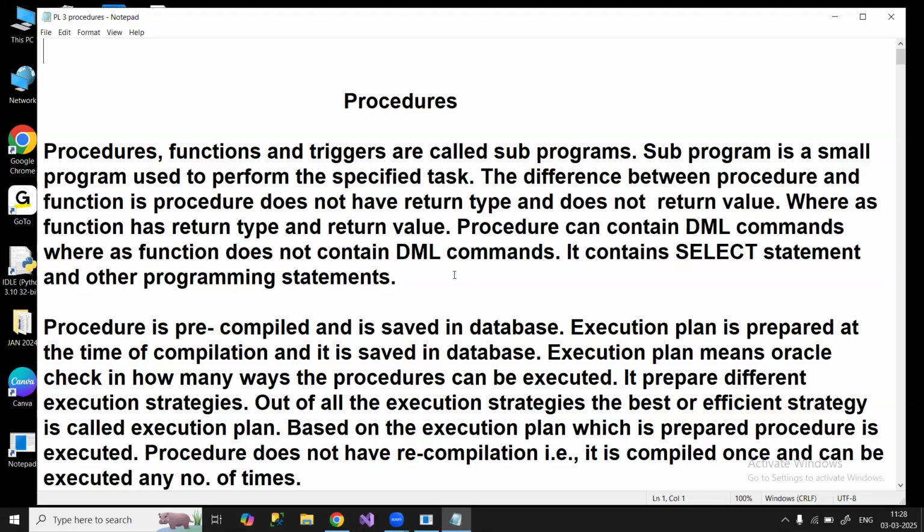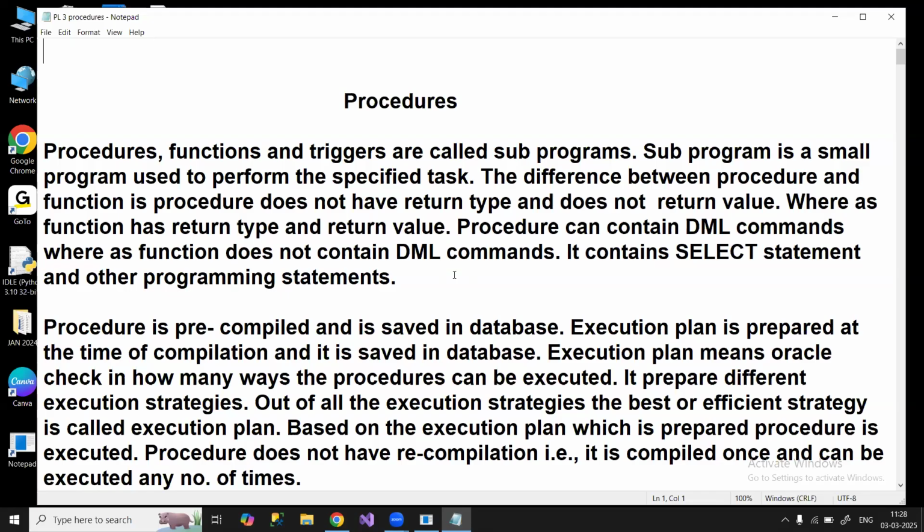So here you can see procedures are there, functions are there. In Java projects, we'll use only procedures. We'll not use functions. In Java projects, in Java applications, in Java websites, we'll use only procedures. Procedure is what? It is a program with some statements. A procedure does not have a return type and it does not return any value, whereas a function has a return type and returns a value.